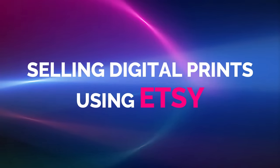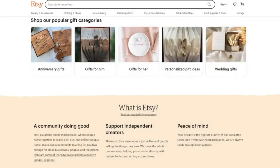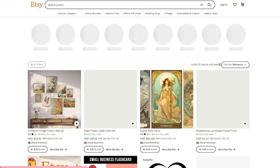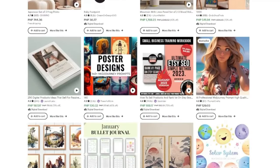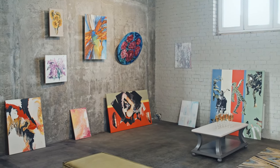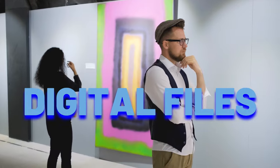The first way is by using Etsy to sell digital prints. You don't have to be the best artist out there to make money off of Etsy, and you can make sales even with 30 minutes of work. If you go to Etsy.com and type in 'digital prints,' you'll see a whole lot of results come up, giving you an idea of what kind of digital prints people are looking for. Since they're looking for digital prints, they're not necessarily looking for typical artwork to hang on the wall — they could be using the art for other reasons, and thus why they're looking specifically for a digital file.